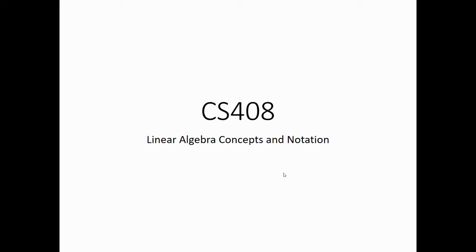While linear algebra is required for 407, not everyone may have taken that course due to CS408 being offered as a special summer offering. Even if you have taken the course, it's always good to have a refresher on some of the concepts. The material for this presentation can be found in Appendix D of the Cheney and Kincaid textbook.